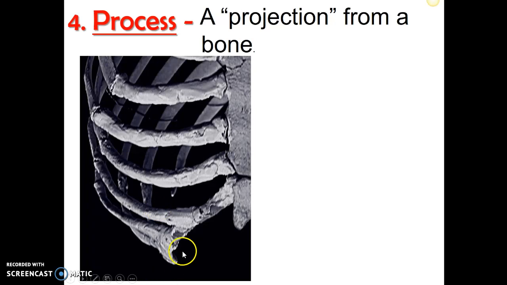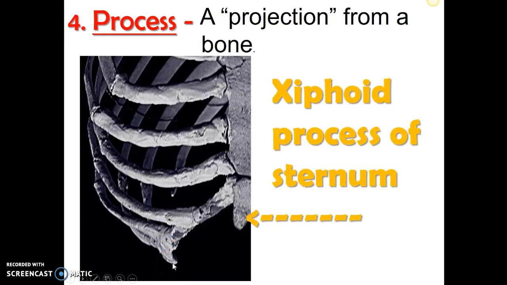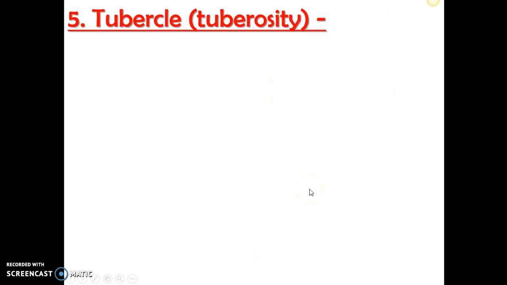Here you can see at the very bottom of this picture, these are your rib cage, and there's your sternum. Sticking out the bottom of the sternum is the xiphoid process. So yeah, the xiphoid process sticks down. When you do the Heimlich maneuver, you're supposed to roll a fist below that so you don't snap that.